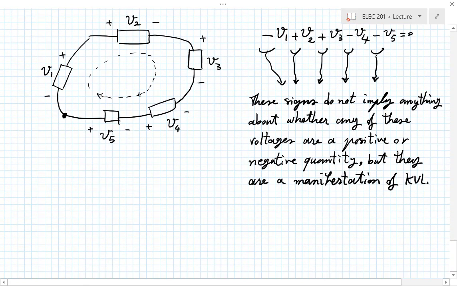Okay. KVL. Again, I realize we are going through a lot of concepts today, but this is really just to have all these in place so that we can start doing things. Once we are done with these and a few basic elements, we can do a lot of examples. And so hopefully these will become a lot more tangible then.